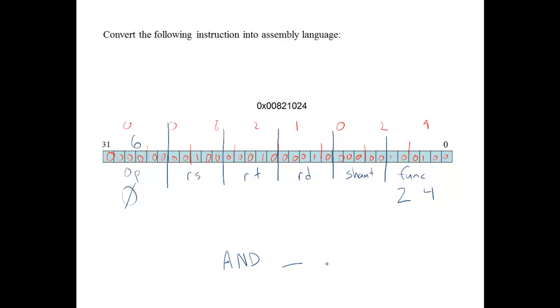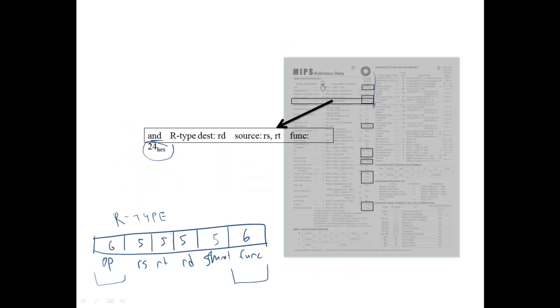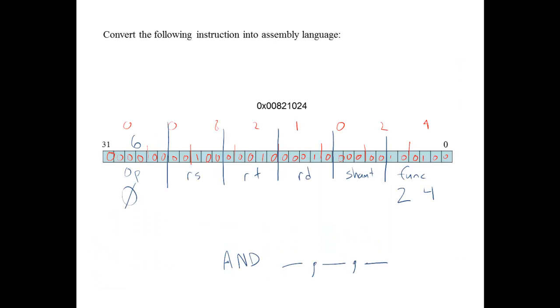And so then we just need to figure out what the registers are associated with it. And because it's an R-type instruction, we also know that there's 3 register specifiers. RD is going to specify the destination register, and RS and RT are going to be sources. So we can look at each of these register specifiers and convert them back into decimal numbers. So this is the number 4. This is going to be the number 2. This is also going to be the number 2.